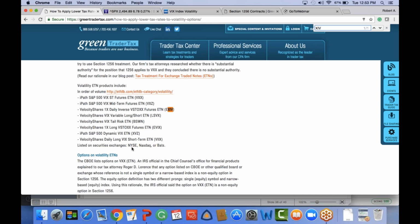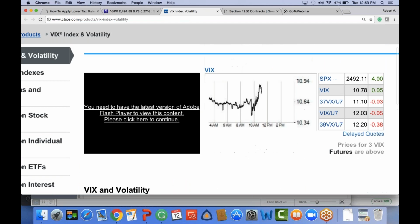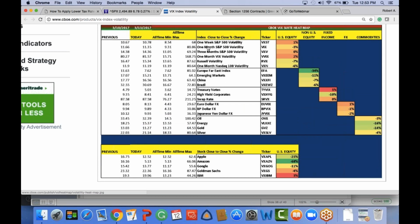Does 1256 cause AMT? Well, if all you have is 1256 and your blended rate in your bracket is really low, you might trigger some AMT. That's like a very rich person just having long-term capital gains triggering some AMT. XIV has no options. That may be the case. I don't know exactly which ones have the options and which ones don't. Go to that list on the CBOE website. So you go over to this list here on CBOE on the volatility indexes and scroll down, read about it, and then look at the ones. These are the ones that they have the options on. They have the U.S. equity, the non-U.S. equity, fixed income, the FX, commodities. You can see the whole list.